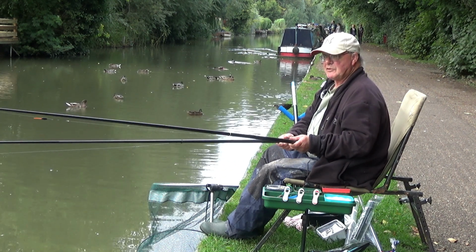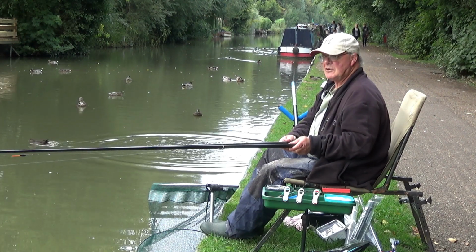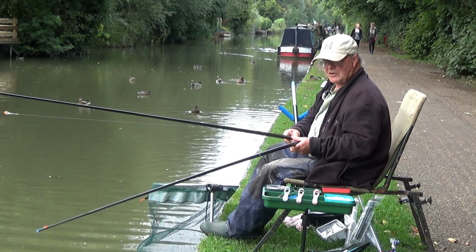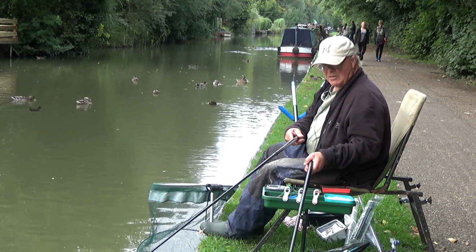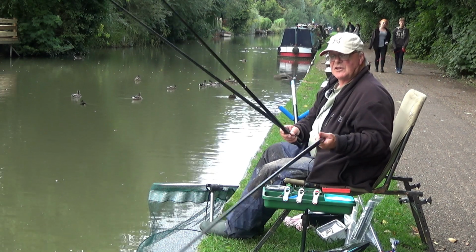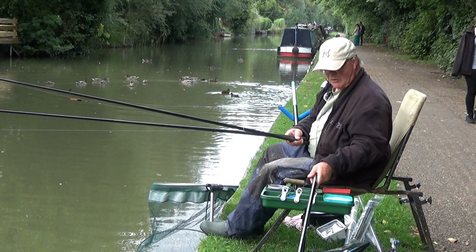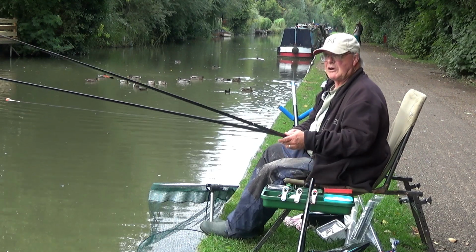The silverfish rig has a size 16 hook to 0.10 line. It's a Drennan barbless maggot hook. This one has a size 10 Kamasan B590, which is also a bit of Drennan. Other than that, the only other thing I've got is a cupping kit. Again, a Drennan universal, fits straight onto the pole. But if you haven't got a cupping kit, can't afford one of these, Preston Mega Pots will fit straight on. So let's crack on.